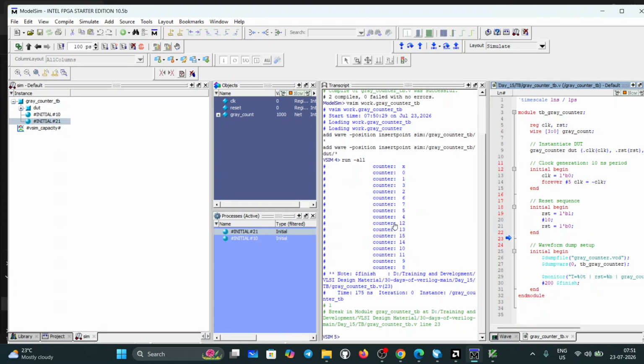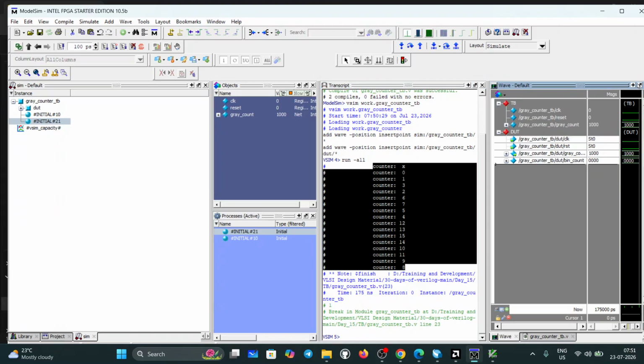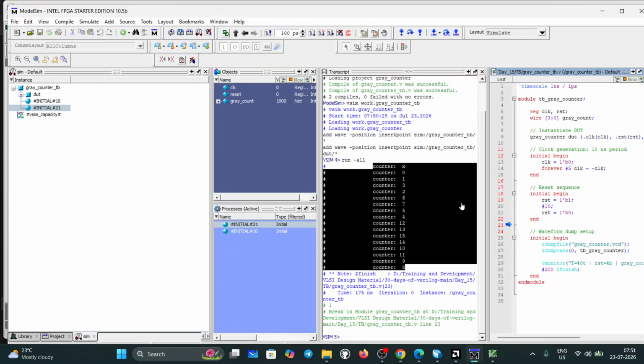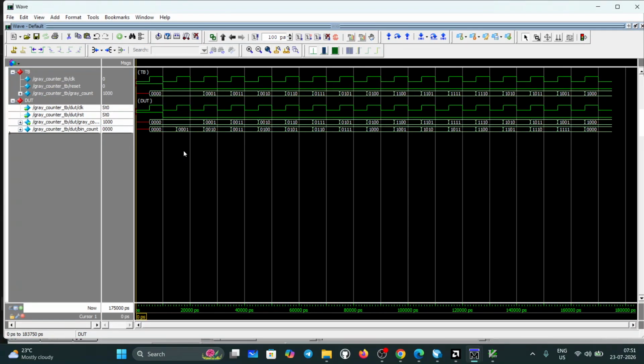So you got the gray code sequence. This is a gray code sequence in terms of decimal you got, and in terms of waveforms also you can see. So just you can see the waveform, zoom full. Here you got the gray code sequence.